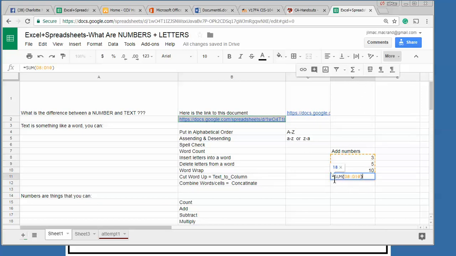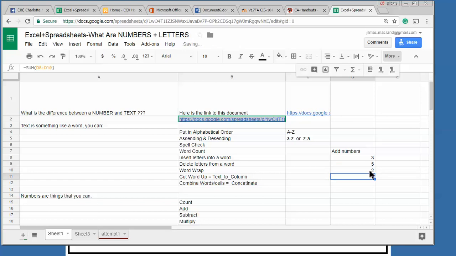What it does is put in this cell equals sum, and then a left paren, and it goes from the cell D8, and this happens to be column D, and this happens to be row 8. So from D8 down to D10. And when I press enter, it's now given me a total. When I click on this, I can see this formula here, equals sum left paren going from the cell D8 down to D10.